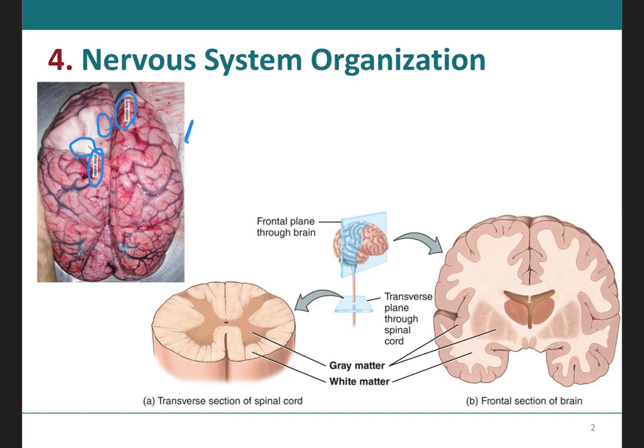In the spinal cord, as we can see over here, the white matter will surround this inner core of gray matter that's shaped like a butterfly or the letter H in a transverse section. And in the brain, a thin shell of gray matter is actually going to cover the surface of the largest portions of the brain, which are the cerebrum and the cerebellum. But this image here is showing just a section of the brain, and on the inside, you will find the white matter.